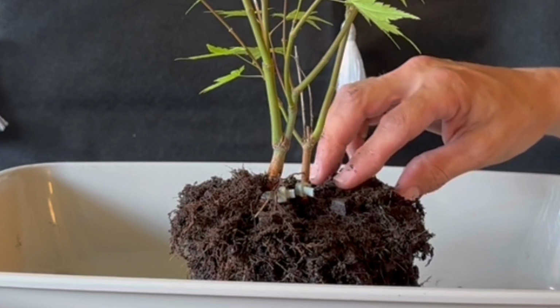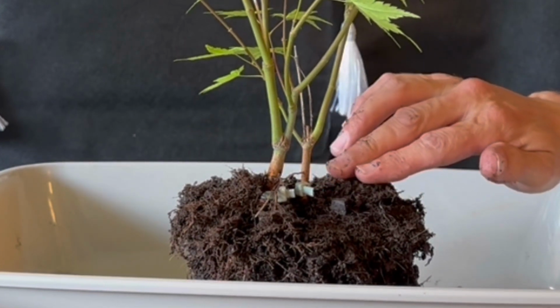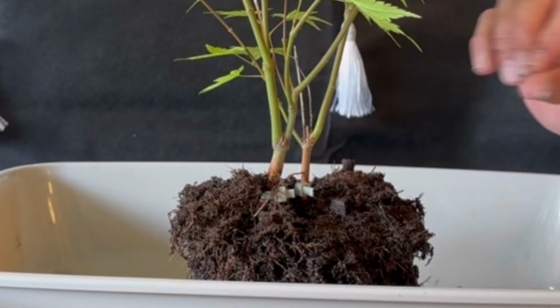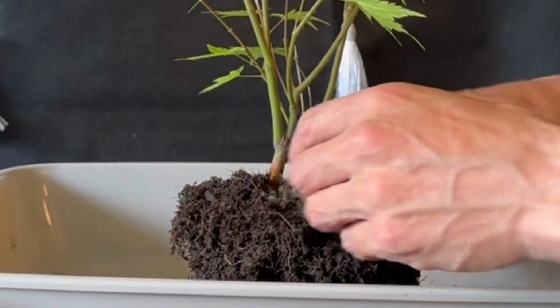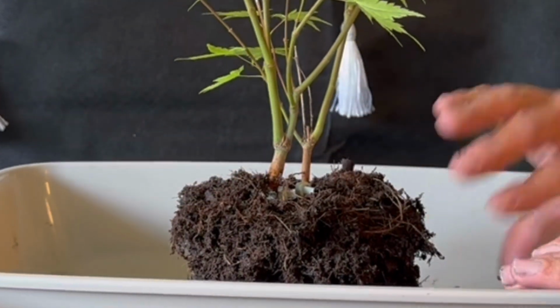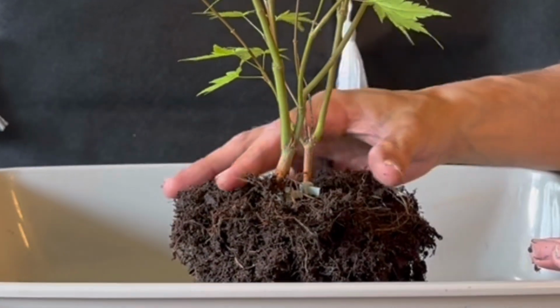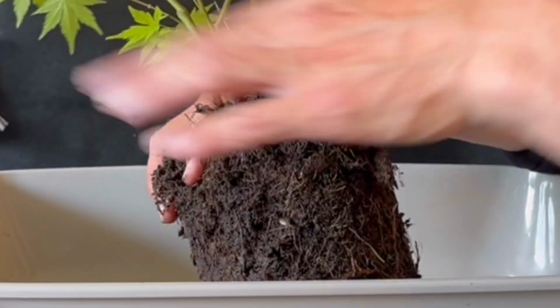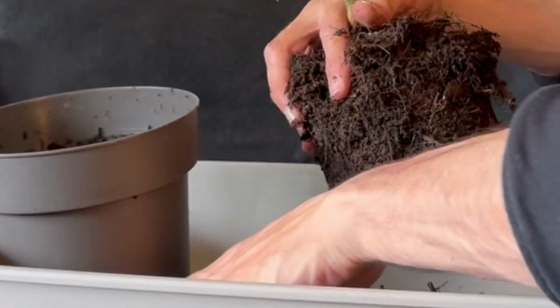Late next year, after the summer, I'll be able to snip that off, and we'll have some really fine roots coming out of here. And then it will set the tree back. Probably going to set the tree back by a good year. But I don't want all these roots down here. I want it closer up top because I want to make them a double trunk tree. So I'm just going to slip it back in the pot quickly.